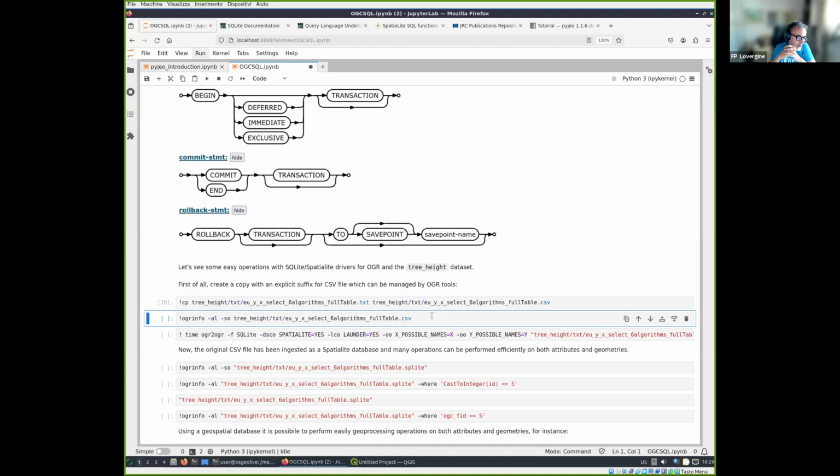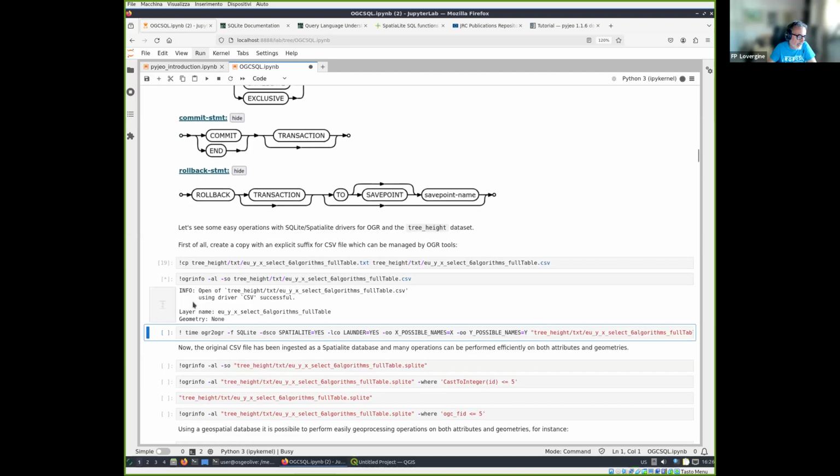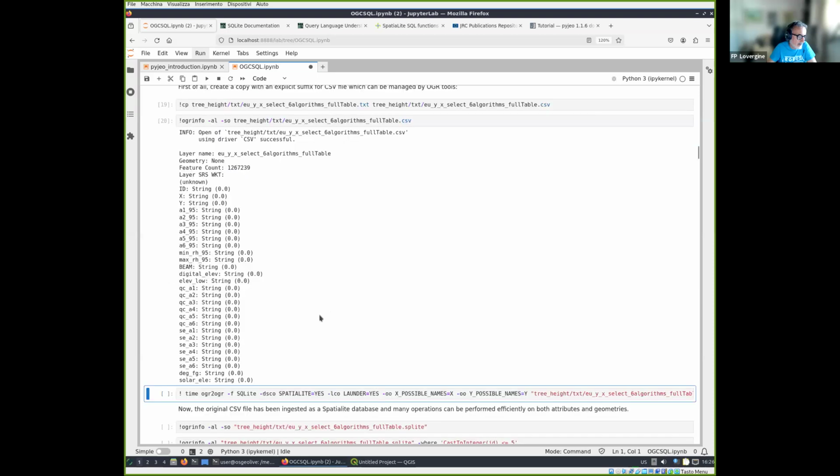If you try to use the same command on the txt file, you will get an error. Instead, we can do this and see that a CSV is one of the legal vector file formats for ogrinfo. This is the content.